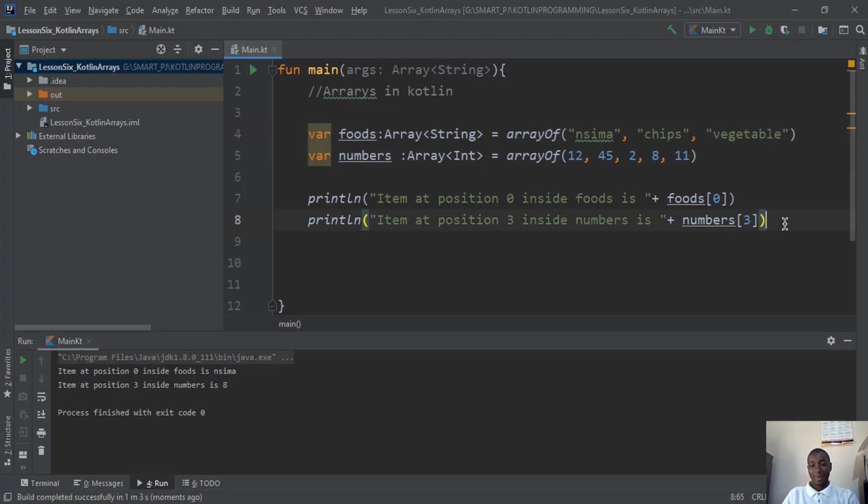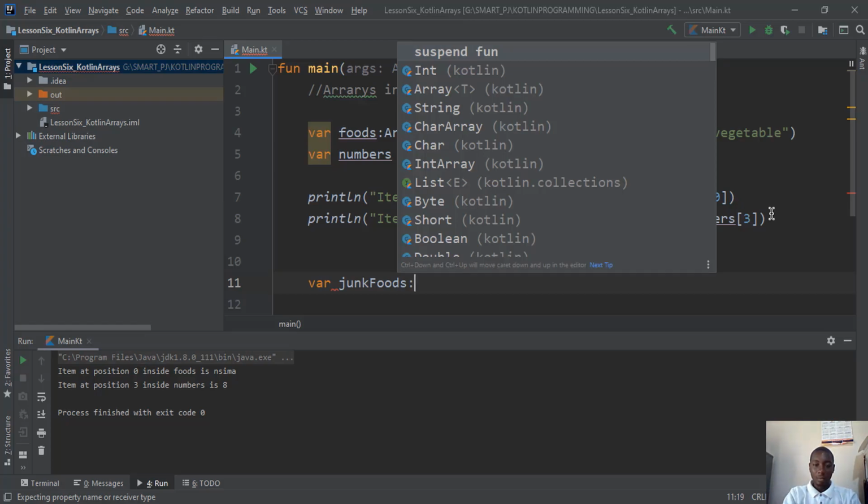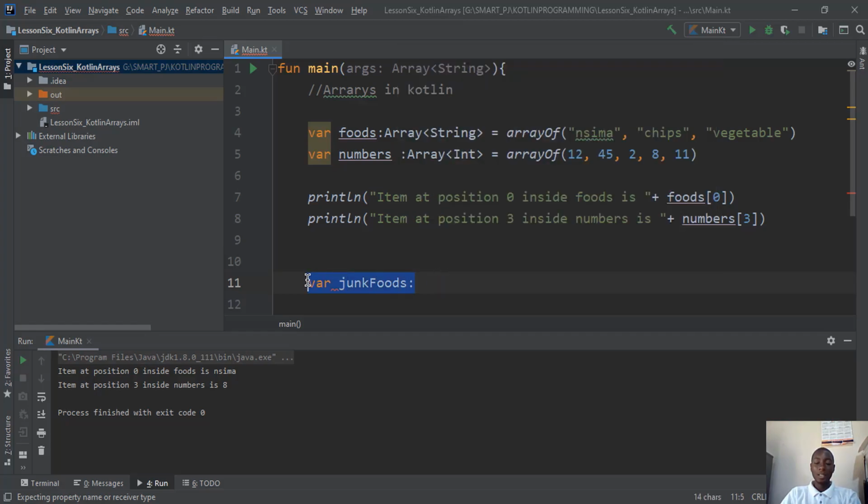So this is the basic structure, the syntax of writing an array. But sometimes maybe you want to use the other syntax. Before that, let me show you the other type, maybe an array to carry characters.